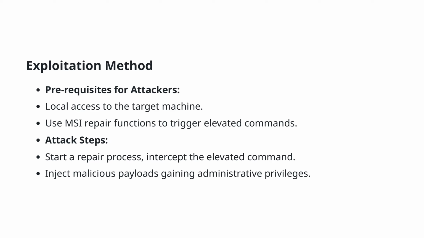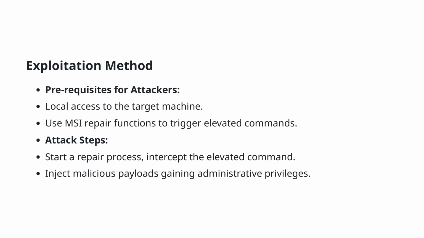Now, let's focus on the exploitation method associated with this vulnerability. Attackers aiming to exploit this vulnerability need to have local access to the target machine. They can then leverage the MSI repair functions to execute commands with elevated privileges. The attack involves initiating a repair process and intercepting the elevated command during its execution.